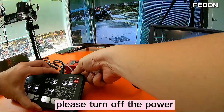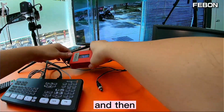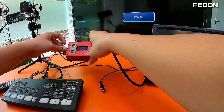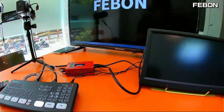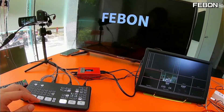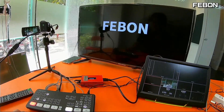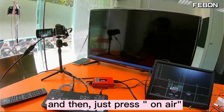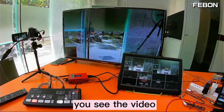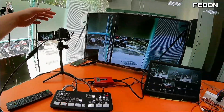For the second use, plug in the power, remove your USB-C cable, then turn off the power and reconnect the Ethernet cable. Turn the power back on, and then just go On Air. You will see the video show on the TV — multiview and PGM at the same time — no problem.